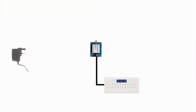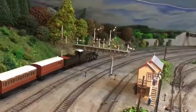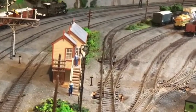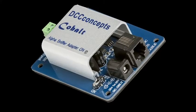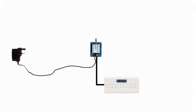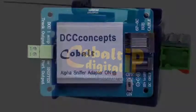Today, I want to talk to you about how we can massively reduce wiring to point motors for DC modelers without going DCC. This is all thanks to Cobalt Alpha. This is Alpha Central, and we're going to be connecting it to Alpha Sniffer using a curly cord, and of course showing you how all this goes together to control a Cobalt digital point motor.